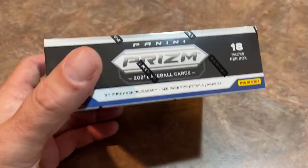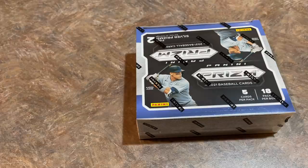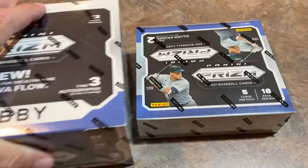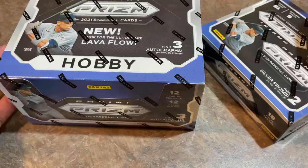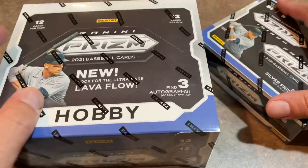All right, so let's take a look at what we've got here. This is a Prism Quick Pitch box — it's kind of like a mini box. I have a couple extra Prism boxes on my shelf. Notice any difference between the two? This is like Big Daddy right here — this is the regular hobby box, and this is the Quick Pitch box, much smaller. Now, there's a lot of empty space here that's not being used. The packs are just kind of stacked up right in there.